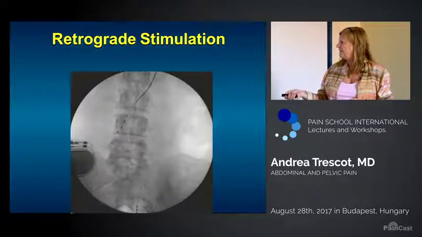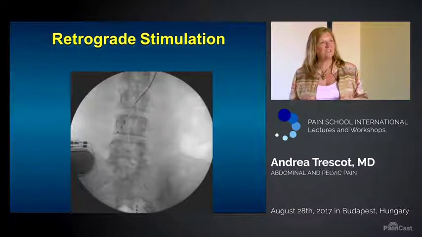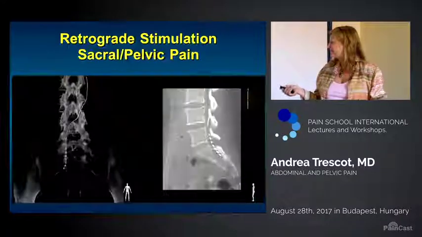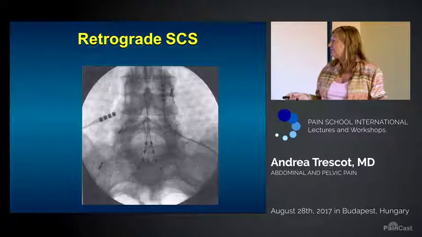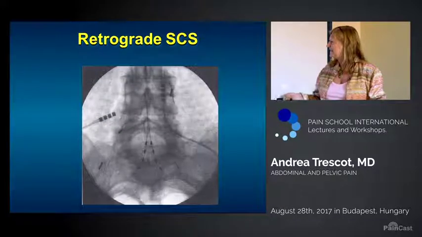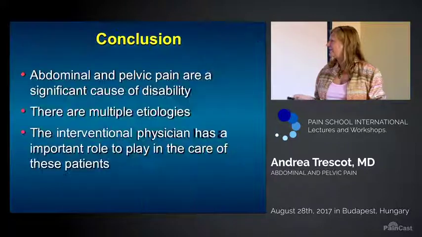Retrograde, passing down the nerve roots. This, by the way, was a patient who had an Interstim, and it didn't help because the problem was not interstitial cystitis. And you see again how much of the nerve, instead of doing just a single nerve root, you actually can cover multiple nerve roots. You can have the retrograde down through the sacral nerves. You can have them antegrade back through the sacral hiatus and going out the sacral nerve roots.